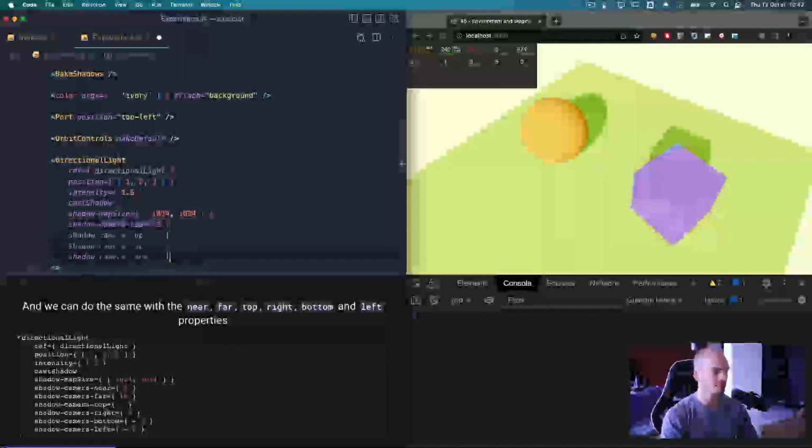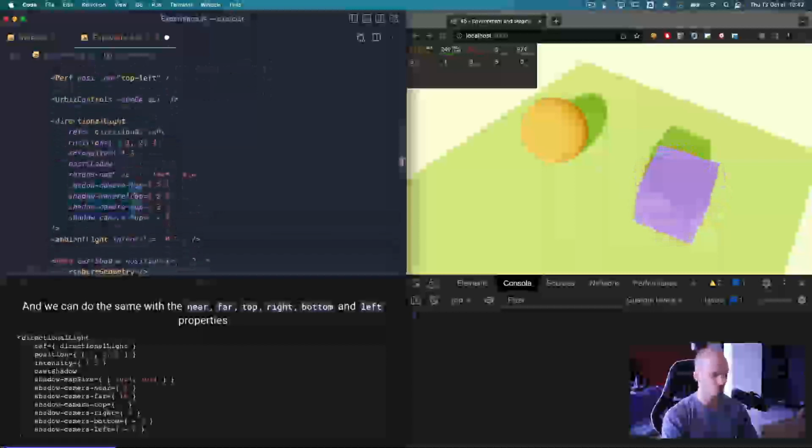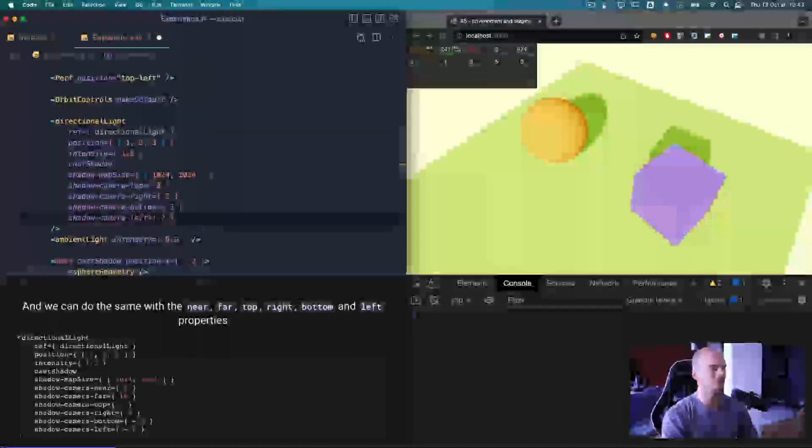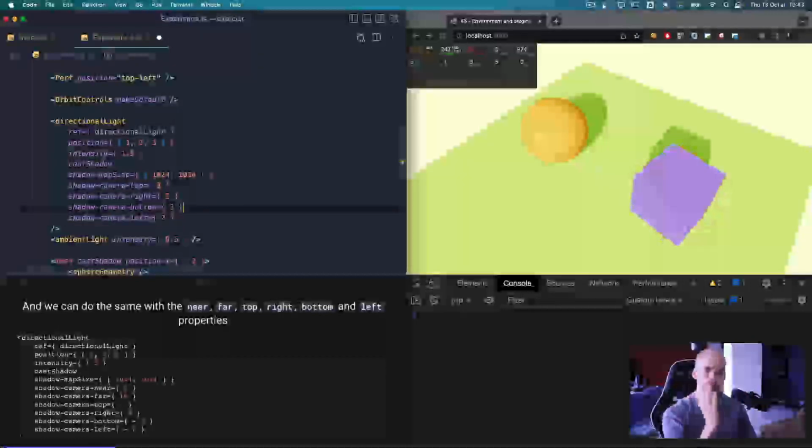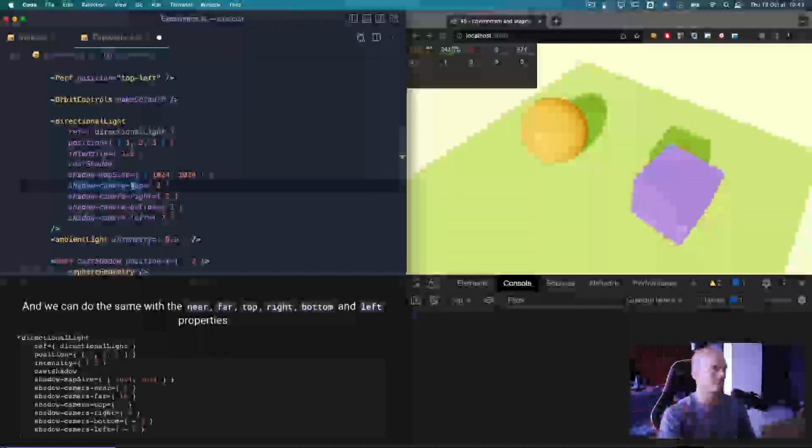I'm going to do it on each side. So let's do top, right, bottom, left. The order is not important. You do whatever you want, but I like this order because, you know, it's a clock. It goes like this. It's my way of remembering the order, always having an order that makes sense. People like to do top, bottom, left, right. I don't understand why. Maybe it's some cross thing or whatever.